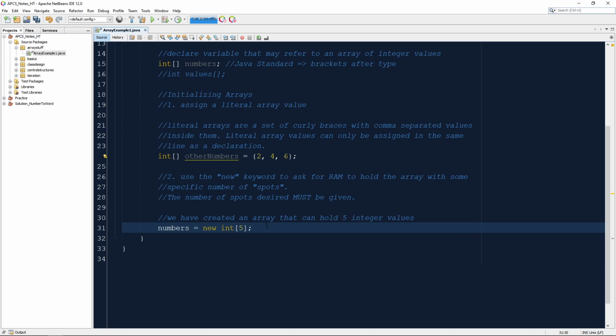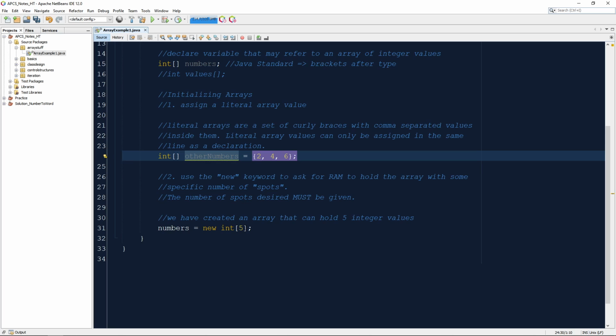And so now the next thing is, well, how do I fill in the values? Right? There's two different sides. How do I see what's inside of these in this folder, and how do I fill in the folder? Again, conveniently, the literal gave us the values and put them in immediately. So there's 3 slots, and we stuck in 2, 4, and 6. If I wanted to put these numbers 2, 4, 6, 8, 10, then I would have to go to each spot.